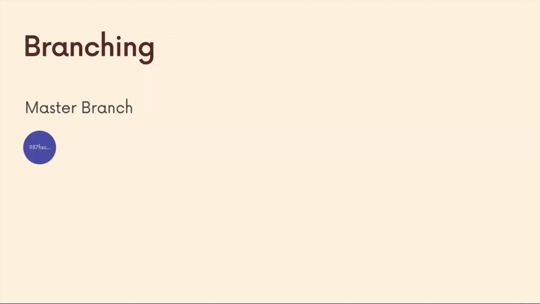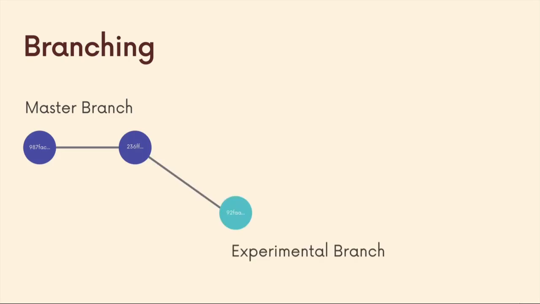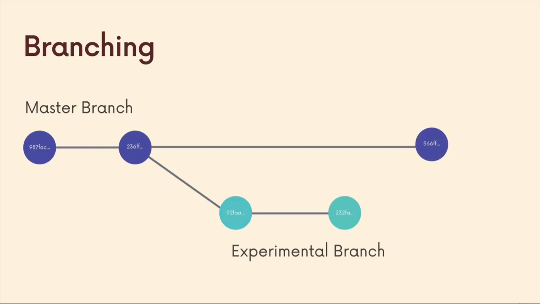Okay, so I mentioned that there's nothing special at all about the master branch. But a lot of companies or a lot of people treat it as your main branch where things should always be working. It should be the main copy of your code base or of your project. So you could then make a branch to try something experimental and make some commits and test something out. And then if you like that, you can incorporate it back to the master branch, or you can abandon it and just move on and keep working on your master branch and not incorporate this experimental branch.